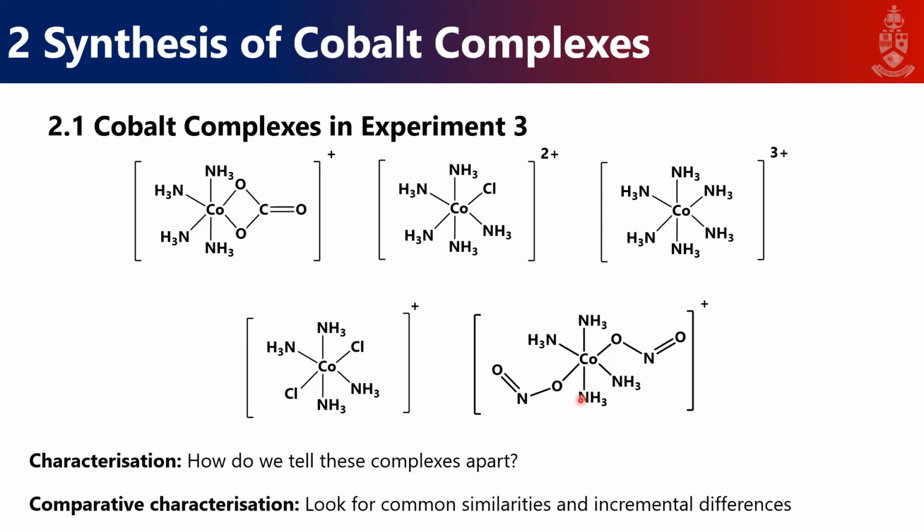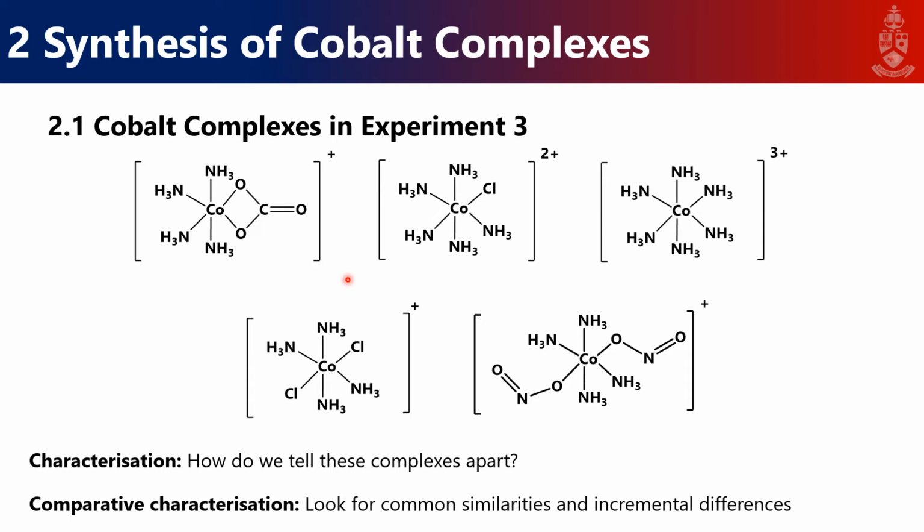You can also look at the differences. In other words, we can look for cobalt chlorine differences. If we see something characteristic of a cobalt chlorine stretch, we know it's either one of these two and it won't be some of the others. Or, if we see something about carbon and oxygen or nitrogen and oxygen, we know it's associated with these two. Right, so that's how we differentiate between them. So you can list the similarities, list the differences, and we will compare them comparatively.